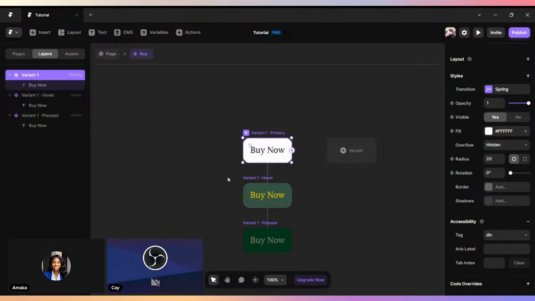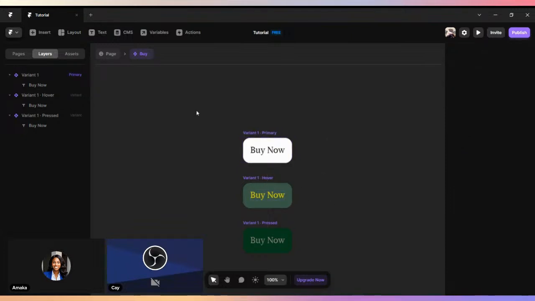So we get the variant, the over, and the press states. Yeah, we do. Now let me explain the variant and the variable. So variants are different variations of your components.